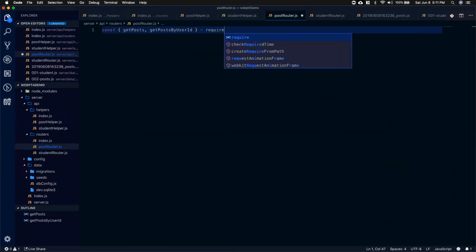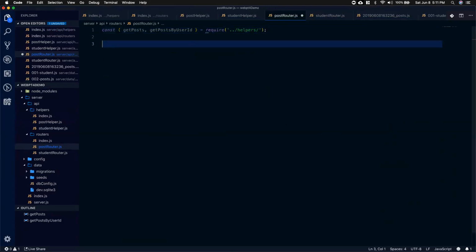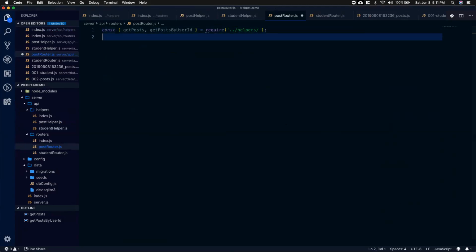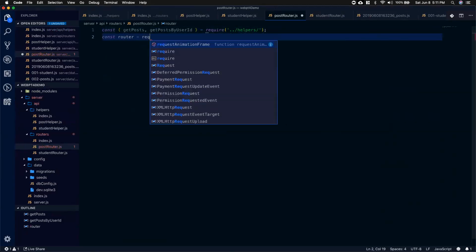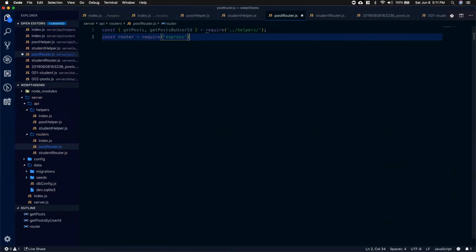Okay, so we're going to require that helpers index.js. So when you're using index.js, you don't need to specify index.js over here. And then we're also going to bring in router. So here's that cool line that we did before where we just did it all together in one line. And then say router.